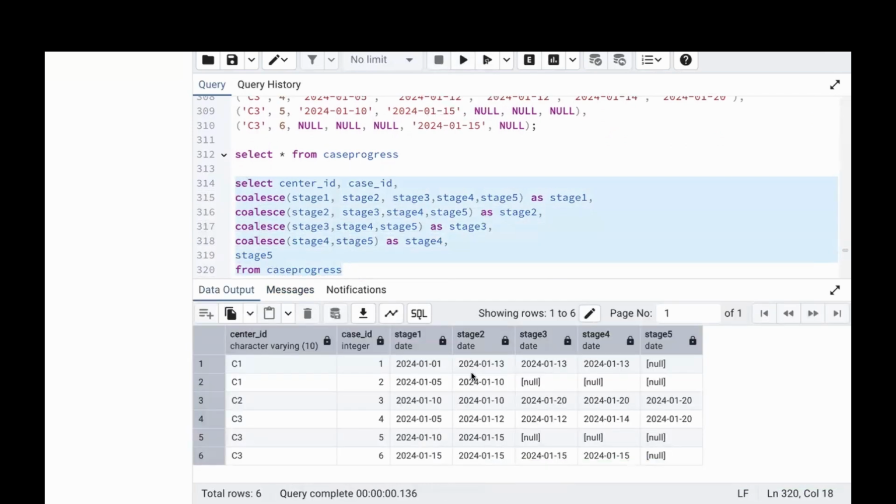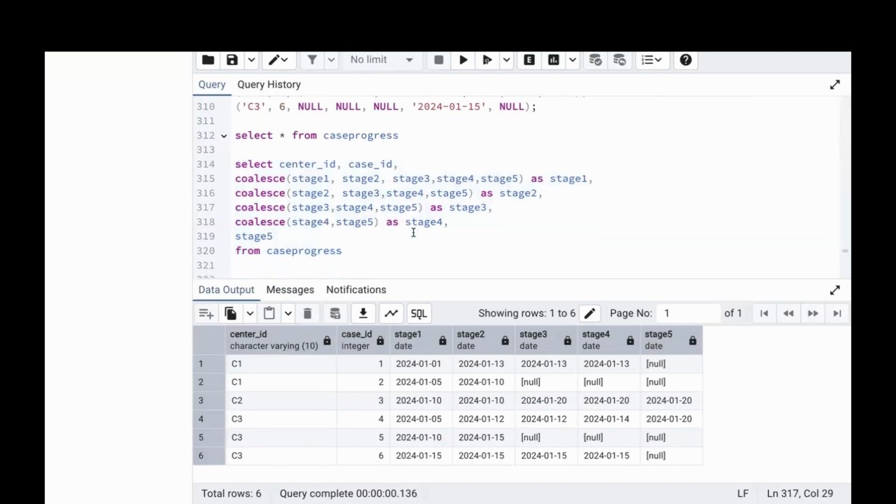So here we can see that we have replaced all the previous null values. In case ID, stage 2 and stage 3 are not null now. So it's done. Now all we need is to calculate the value. How this query is working is, some stages have null values because the case has not reached that stage.